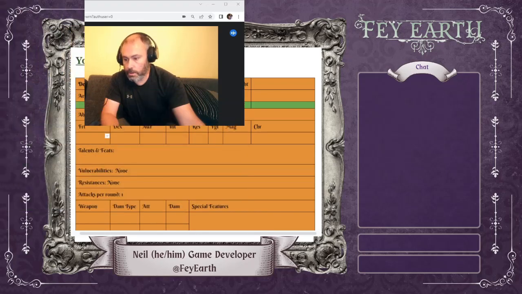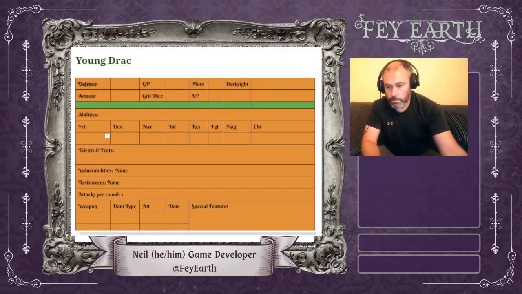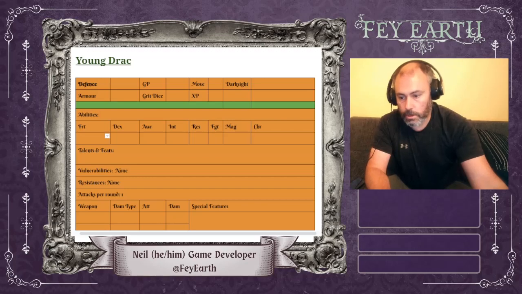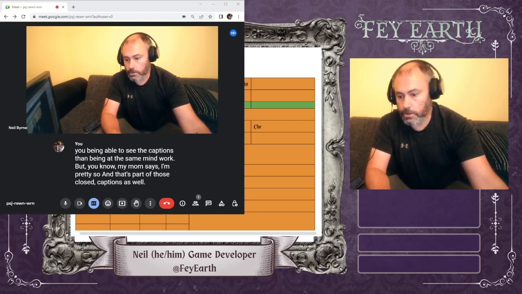I'm more interested in you being able to see the captions than being able to see my mug, but you know, my mom says I'm pretty. And let's put up those closed captions as well. They are super important.